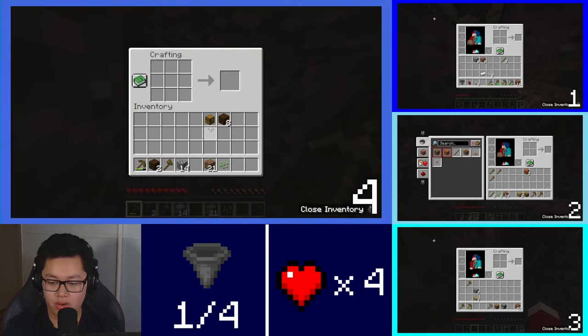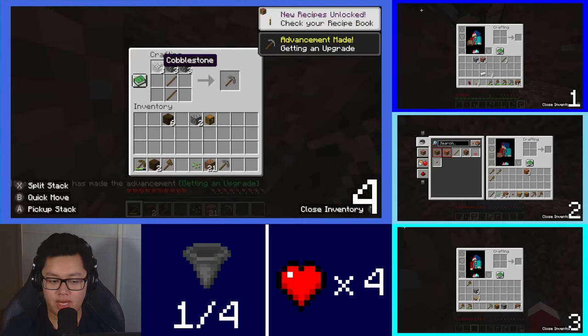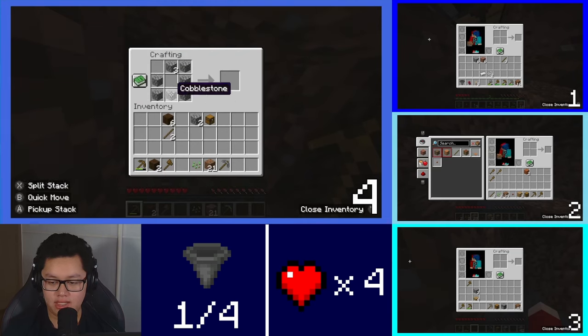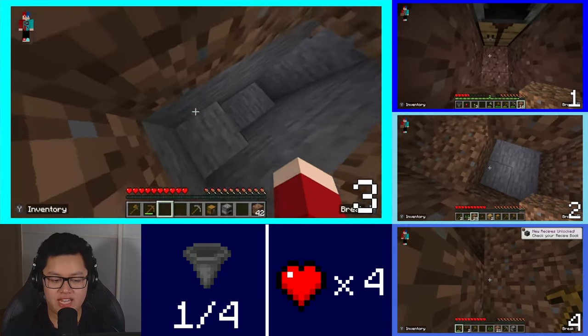Yep, there it is. So I need to make myself into sticks just like that. And now I need to make myself into a stone axe, a stone pickaxe, and a furnace. Just like that. And I got myself a stone pickaxe. Oh my goodness, I have to be very careful here. I'm gonna make myself into a furnace just like that. And will I get a furnace? I don't know. And I got a furnace. Okay, there you go. You know what? I think it's safe to get out now.